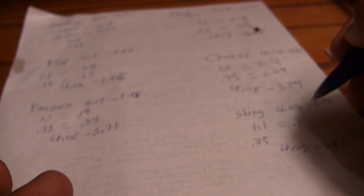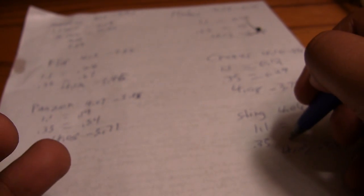All right, so with that being said, it looks as if the Stingray Clone is a fucking monster. As far as this minimal voltage drop, 0.1 voltage drop at 1.1 ohm. Very impressive. 4.05 minus 3.81, 0.24 at 0.35. Not too shabby, not too shabby. All right, moving on to the next one.